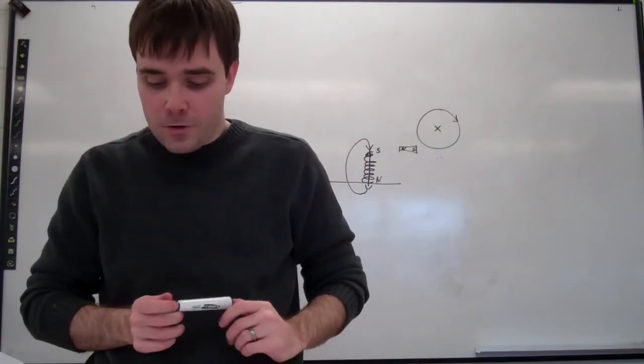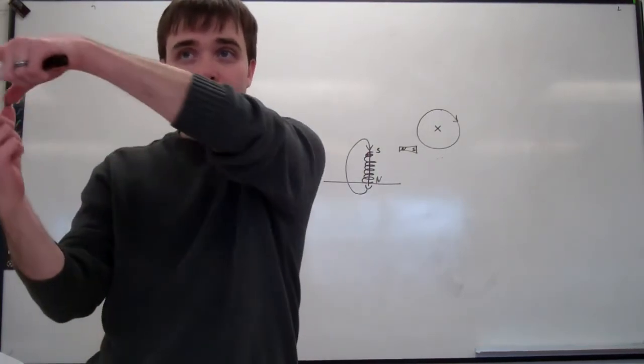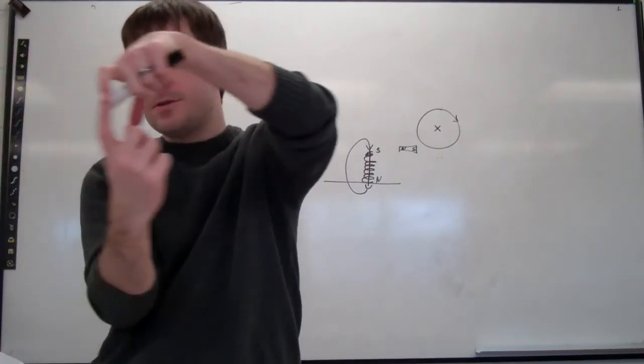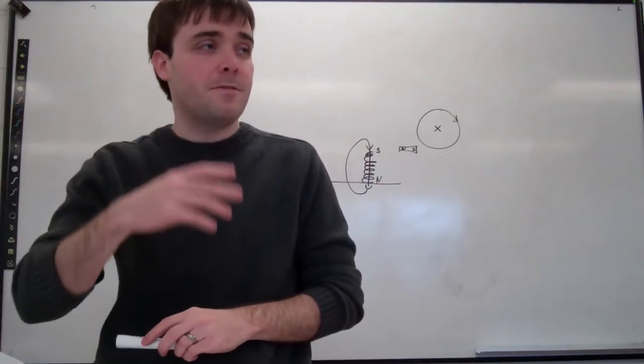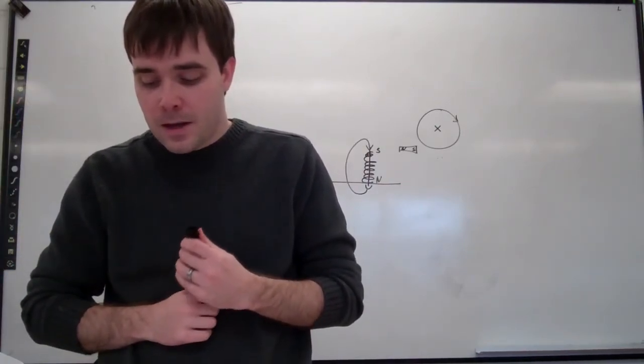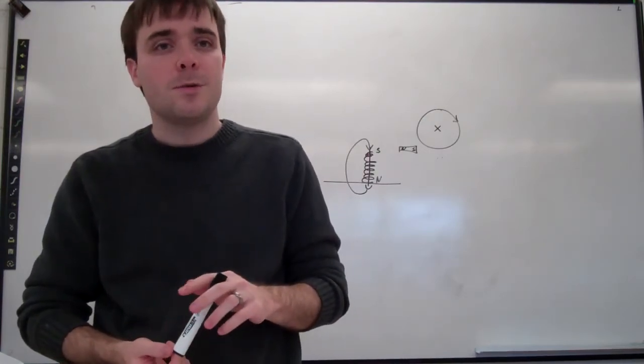Alright, move the loop parallel to the magnetic field. No, that's not going to change the flux. If it's pointing this way and you move it this way, if it goes parallel to the magnetic field, the magnetic field lines through it stay the same. And if you insert it into a change of magnetic field, that's going to change the flux as well. Does everybody understand that one?